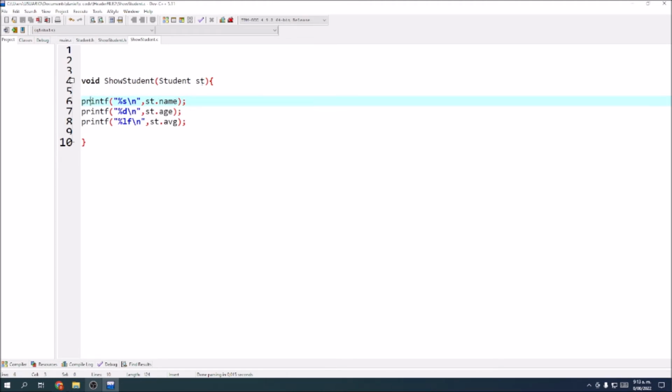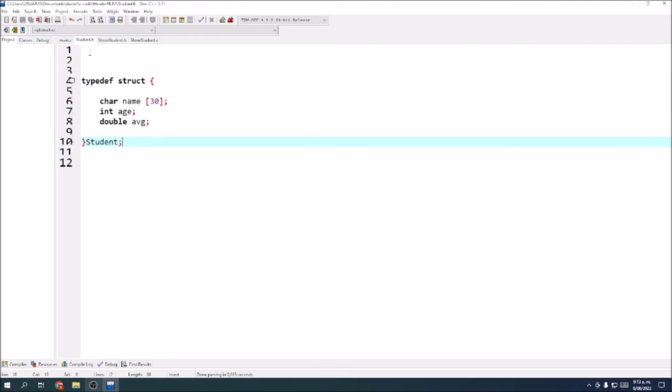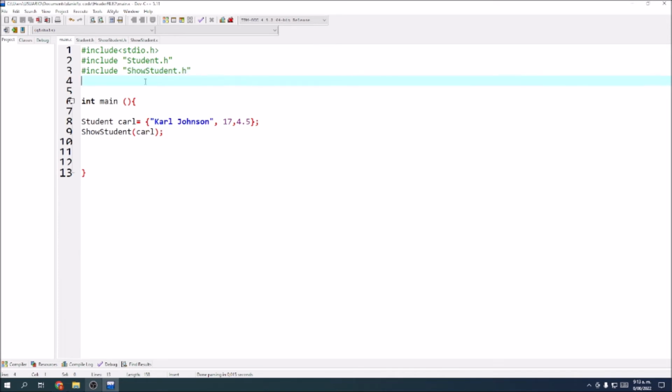So I named this variable received as an argument as st. I will access the member of this structure by using the dot access, and it will print the age, the name, and the average. And here we have the printf with the appropriate format specifier. Okay, so it seems like we are done here.